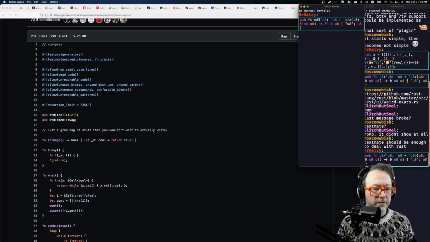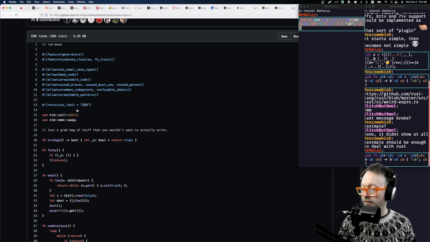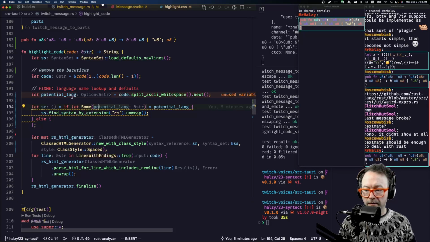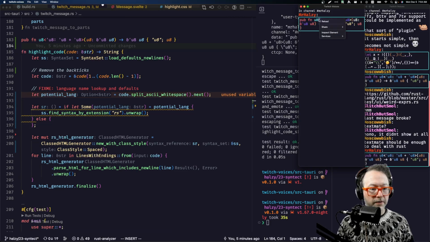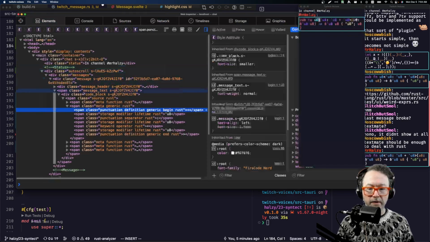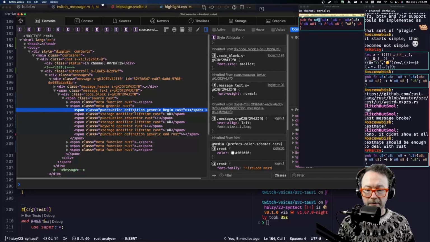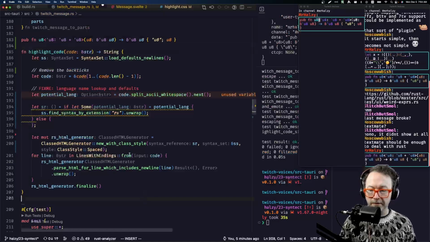So we have this, but what about the lifetimes? Or excuse me, the type brackets. So here we expect them to be red. Here they're not. Generic definition, generic begin. Let's see if that's enough.